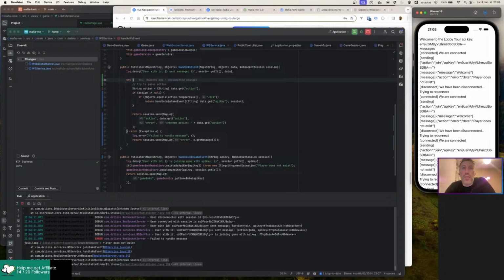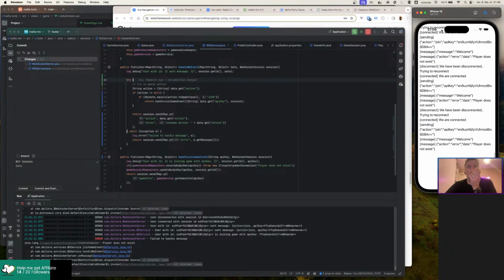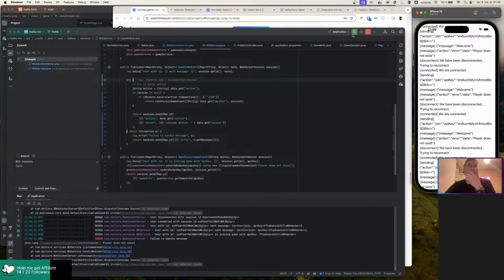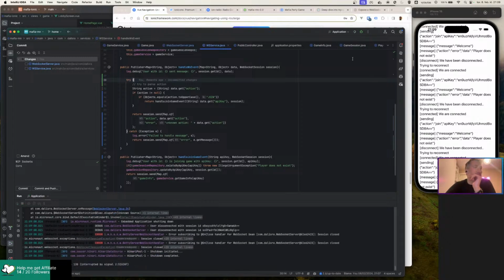We said get action error. That's not correct. Oh, this is old. We need to look at the last one. Oh yeah, I have not restarted yet. Jesus. Okay.